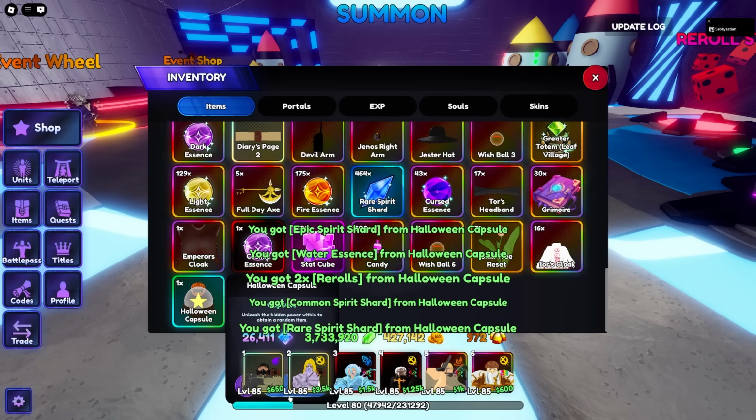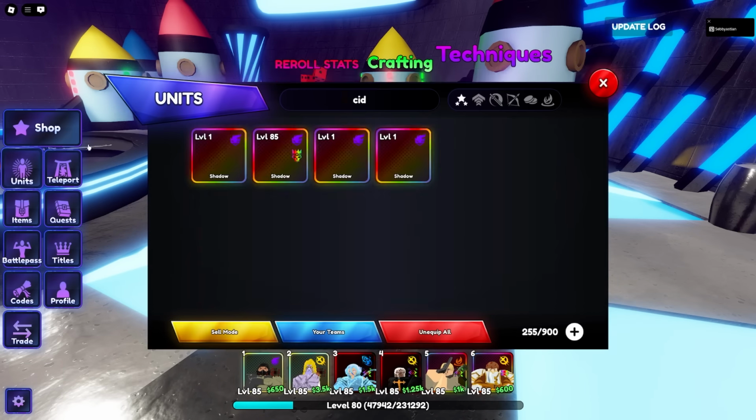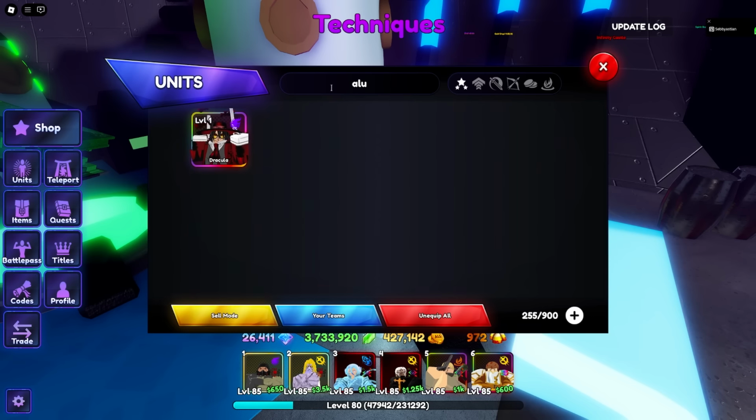I'm not even going to evolve Sid, by the way. I'm not doing it. I'll do it another time. But right now, nah. We can also, Perona, we can evolve her. Oh, she looks cool. Let's do it. There we go. And then Alucard, I'm going to have to get an item. But first, we have some treats.